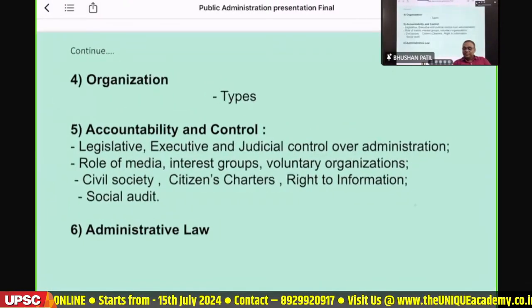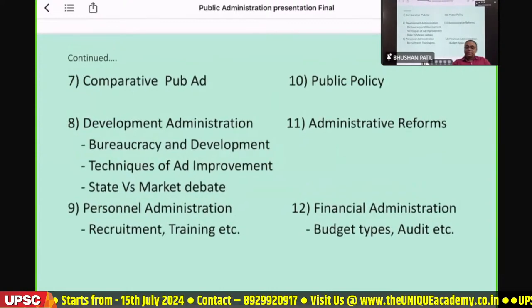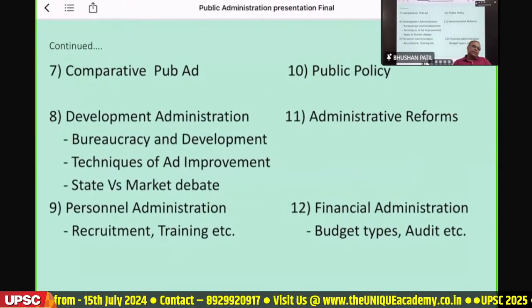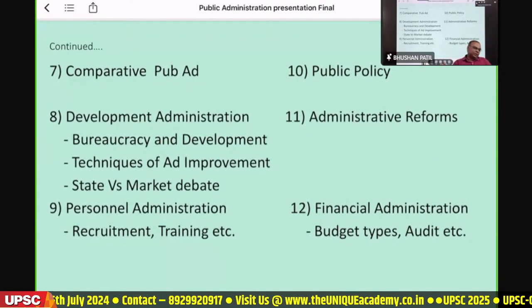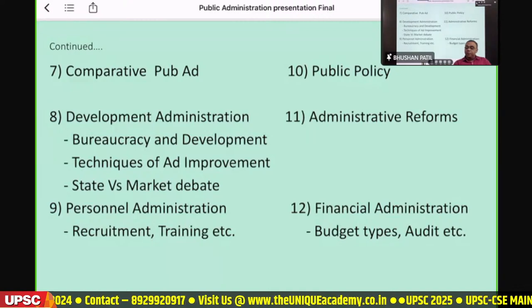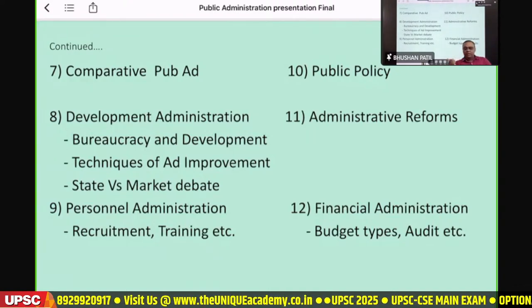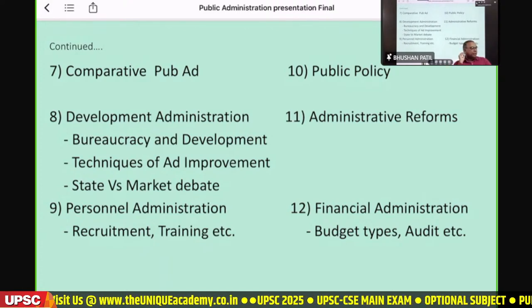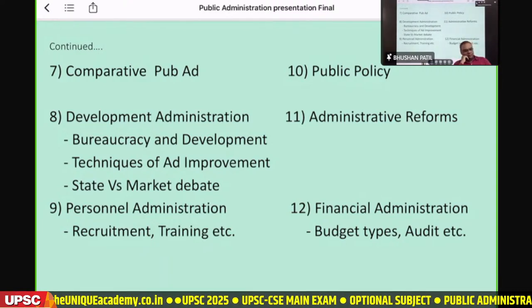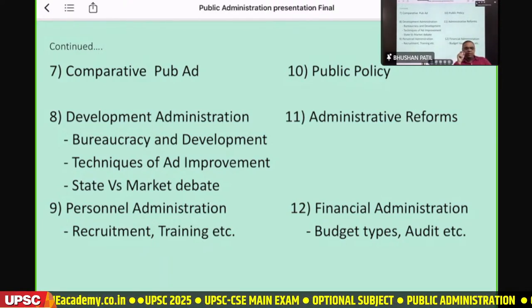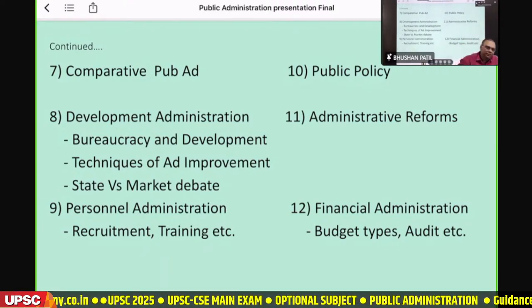Now you can see section B. Section B, it is related with public administration completely. Like comparative and development administration, again, they are the same point. Or development administration is nothing but extension of comparative public administration. So this comparative part you will see in political sciences. And here also. Why we need comparison?